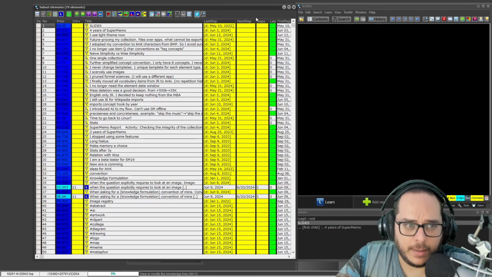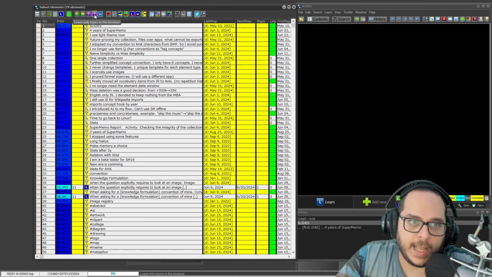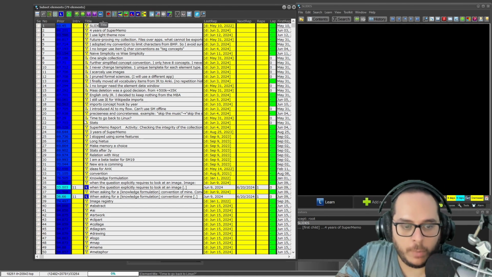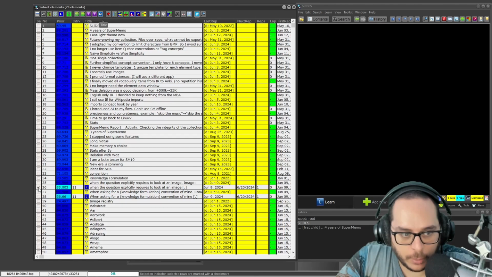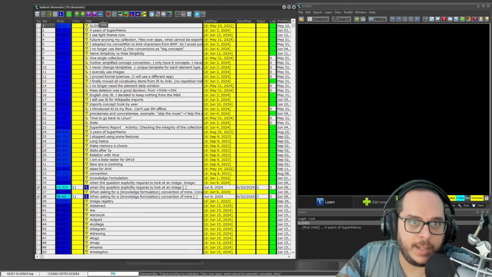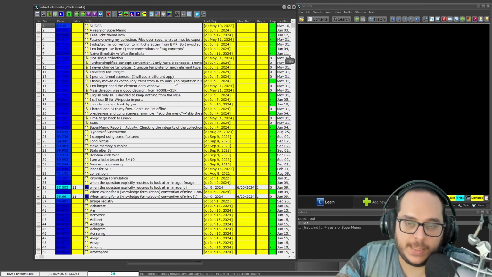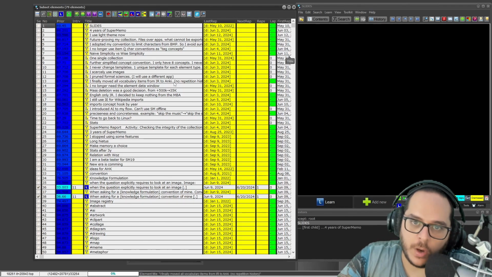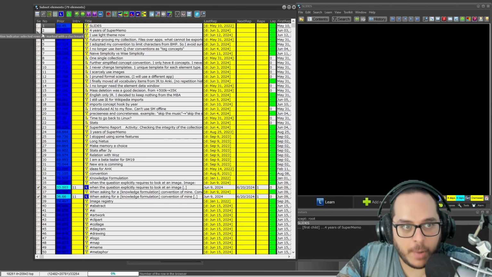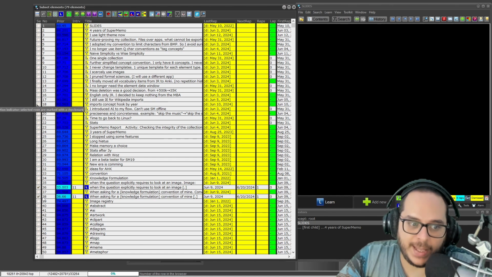Something fascinating is that you see this checkbox. Usually what happens is that, let me do something here. Let's say that I want to change the template. Let's say that I want to do it for those two. So you'll be tempted to do this, and click on Change Template. I won't do it now. But that's not how SuperMemo works. Why? Because this checkbox, it's very counterintuitive, but it's only for making this selection.